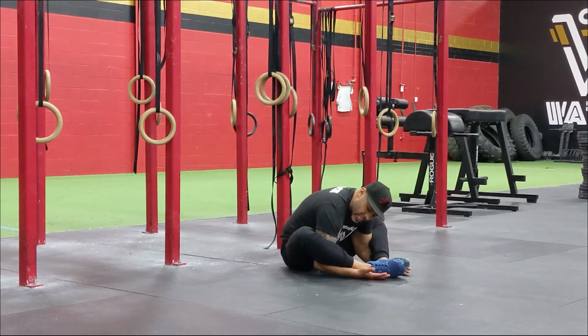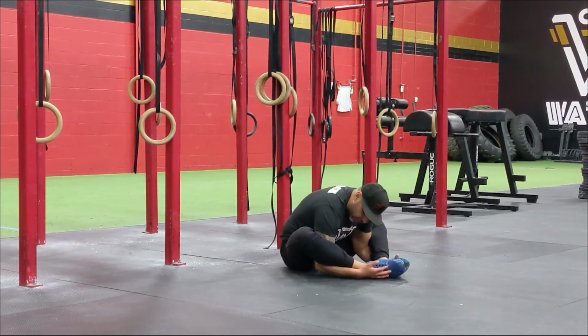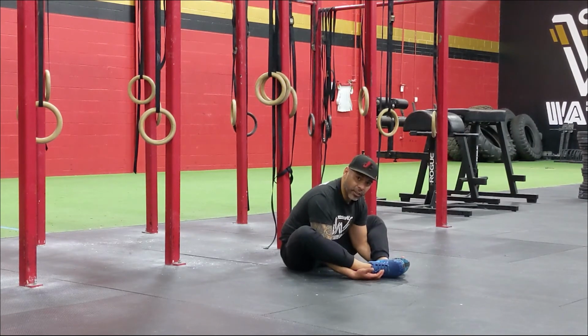Notice how my back is rounded. To get into this stretch, you want to really just kind of decompress and let everything go. So breathe through it, guys, and just relax your body. Okay, so as you're in this position, you want to be relaxed to let all that tissue in your back just really slowly open it up. If you find that it's hard to breathe, back it off a little bit, okay?